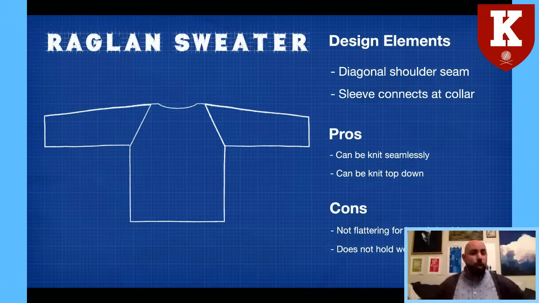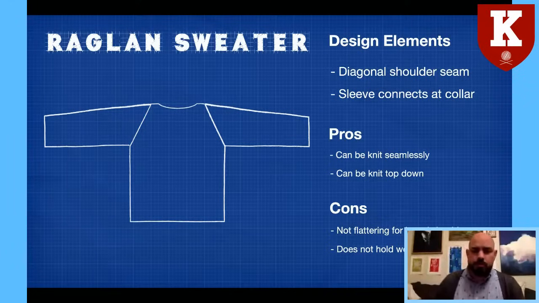I knit a big bulky Raglan sweater, and I kind of regret that I did it top down and seamlessly, because the yarn was so heavy, made out of this bulky, thick yarn, that it just ended up stretching a lot and not quite evenly. So the front would hang down a lot more than the back of the sweater. And that's just not a problem that you get quite as much when you're using a sweater that's been seamed in multiple places, particularly across the top of the shoulder.